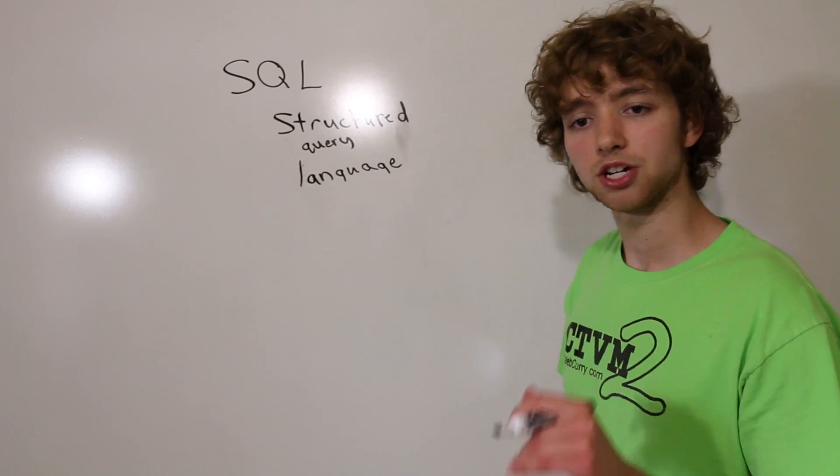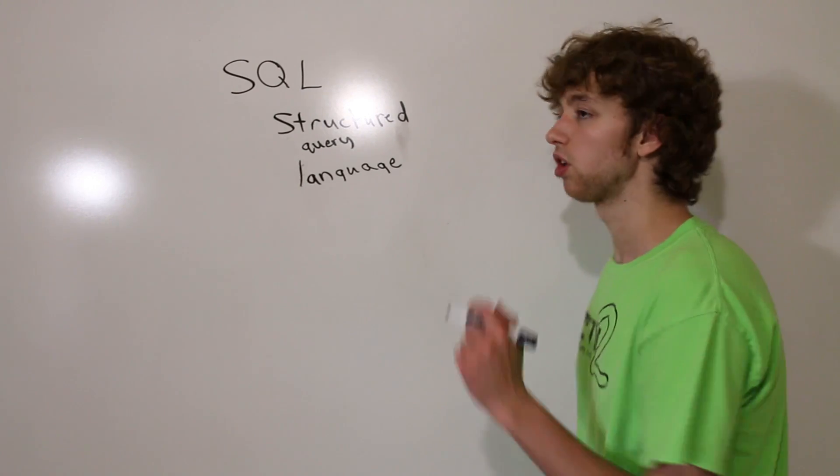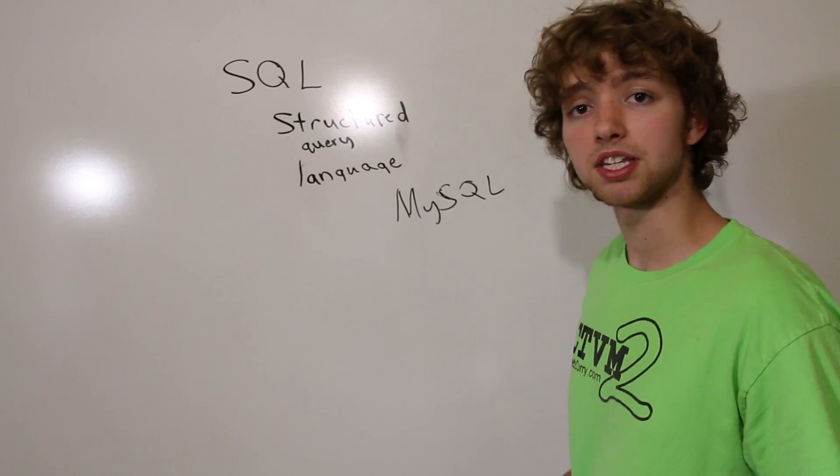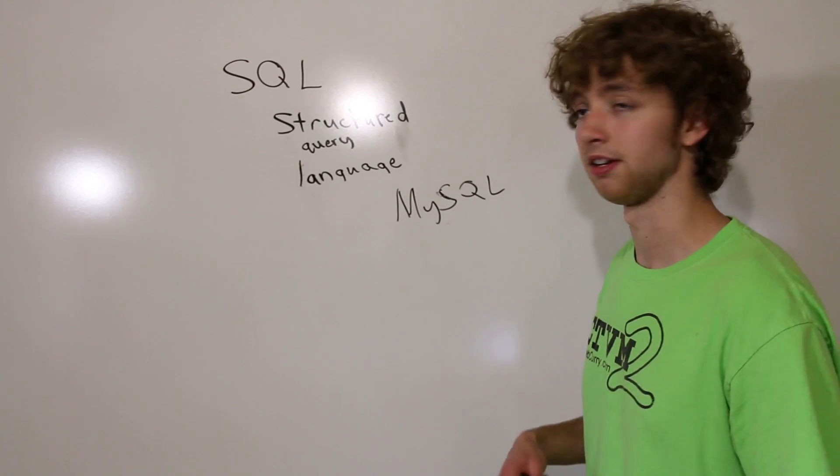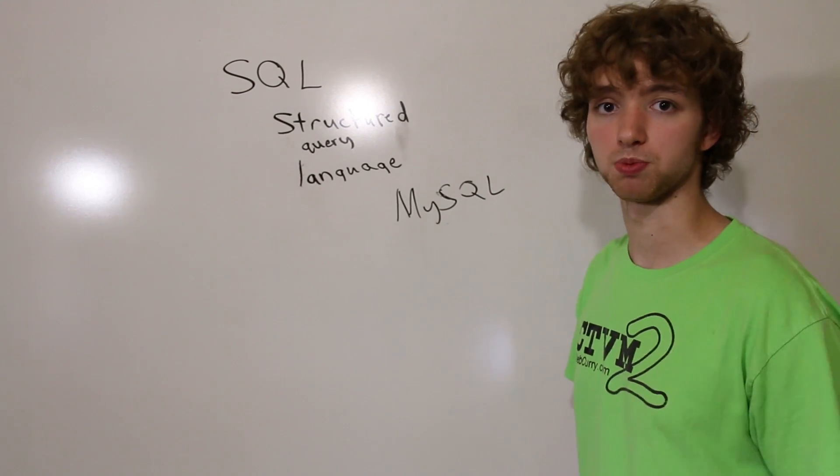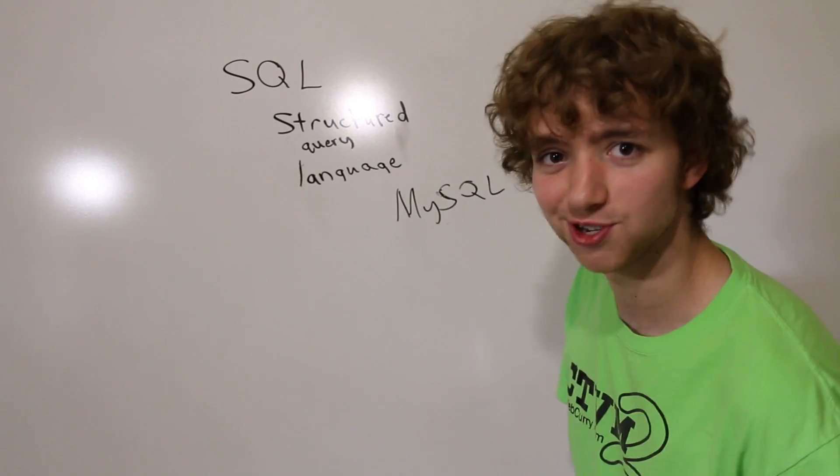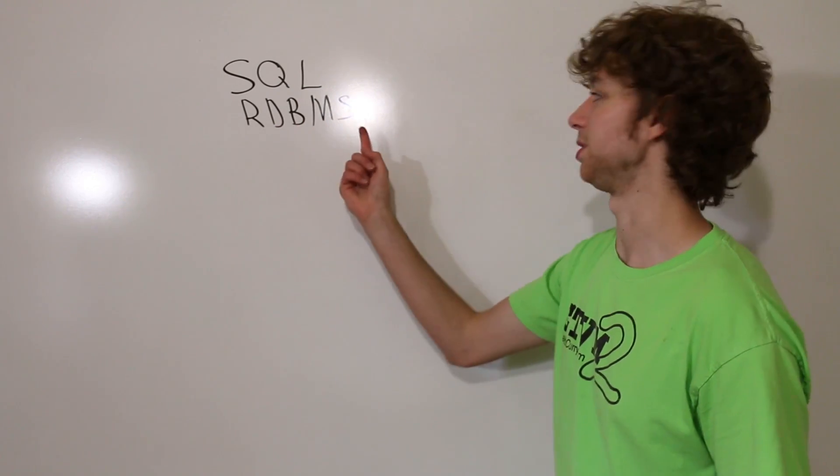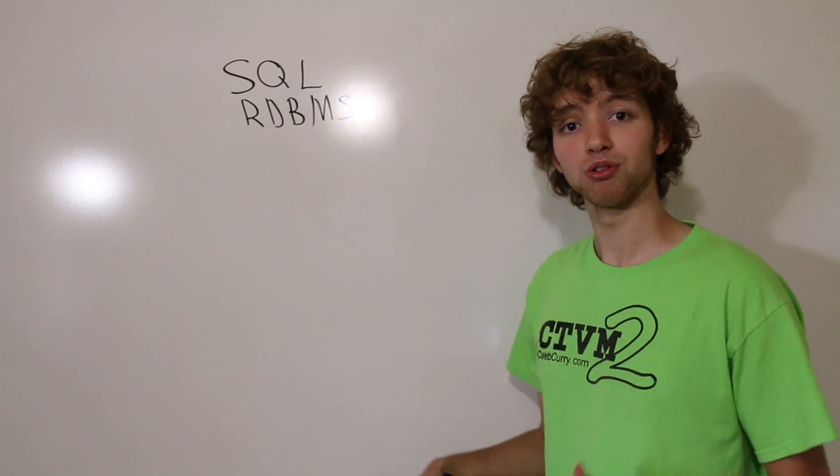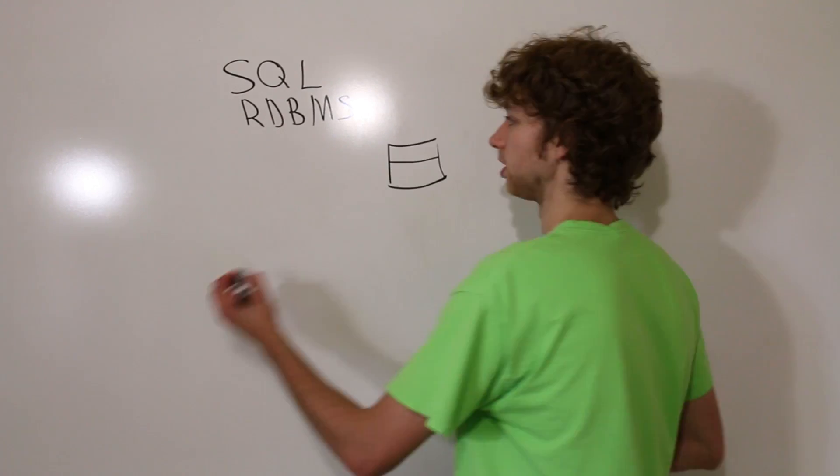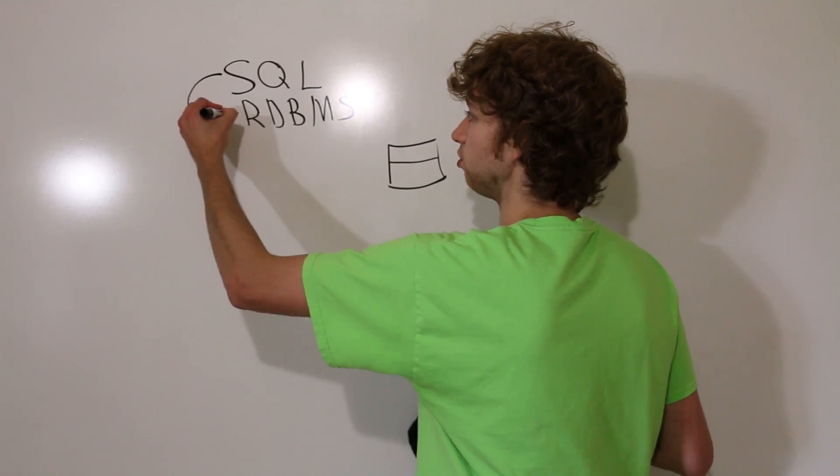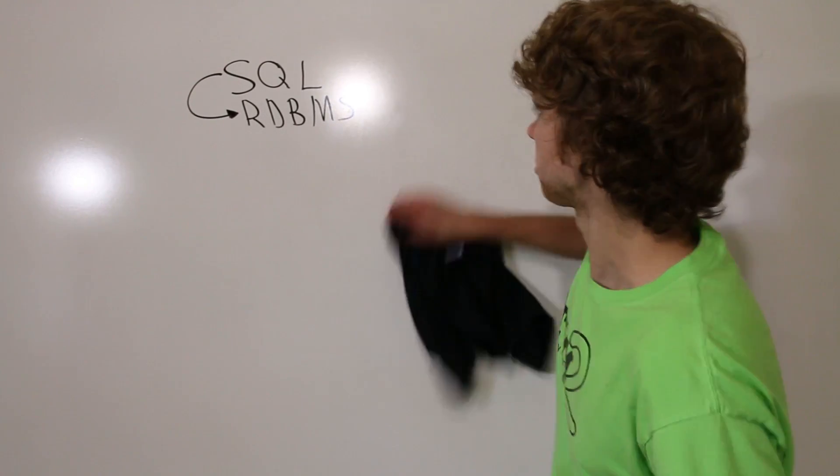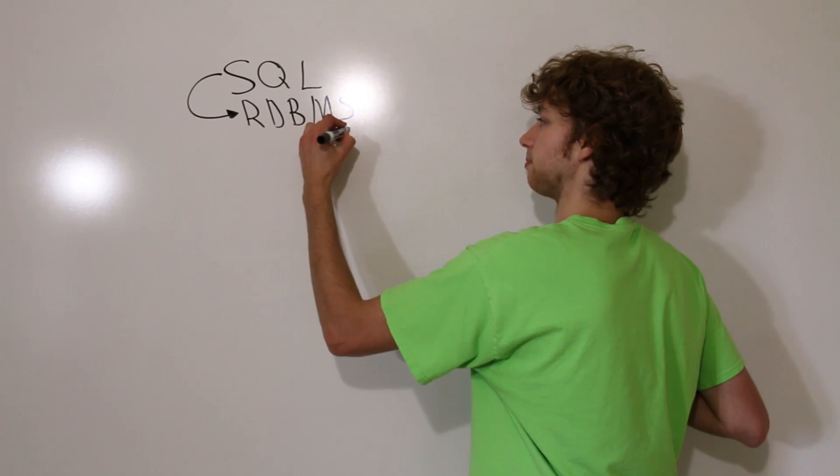Another thing about SQL is it's actually a standard language. So if you go from Oracle database over to MySQL, you probably noticed that this also has SQL. That's because SQL is used for every single kind of relational database management system. You're probably wondering, what's a relational database management system? I'm going to tell you. So a relational database management system is basically a really fancy word to mean the database. We talk specifically using SQL to the relational database management system. So Oracle database is an example of a relational database management system.